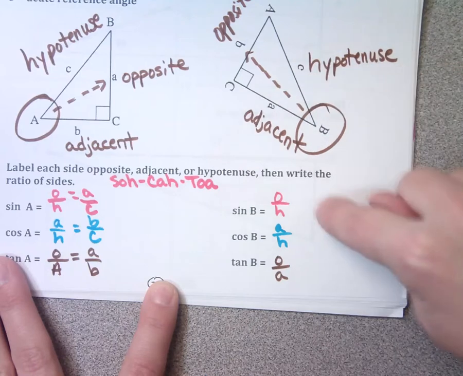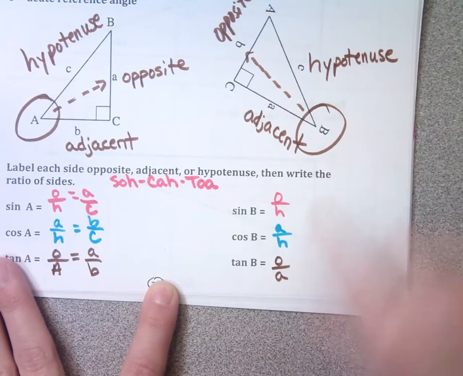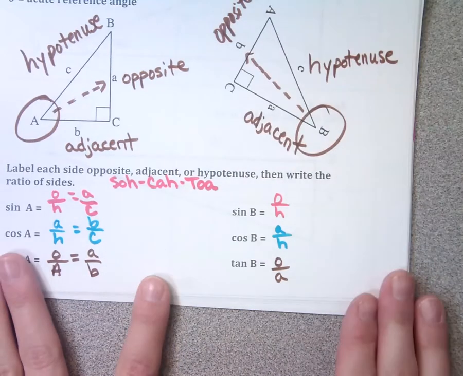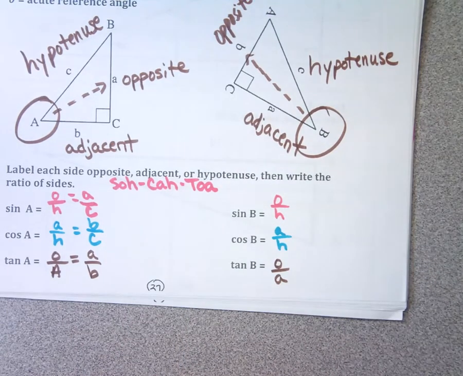Okay, so I want to see if you can look up at your picture when we were working with angle B and fill in what these are. And then I'm going to draw 3 sticks. So look at your picture here that we already labeled and write down the rest of that.